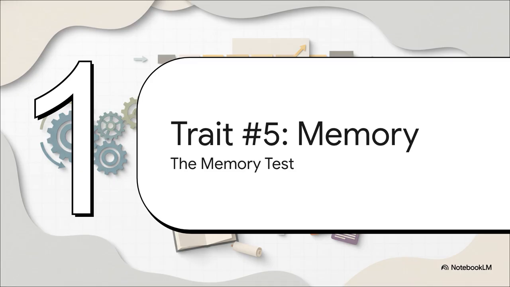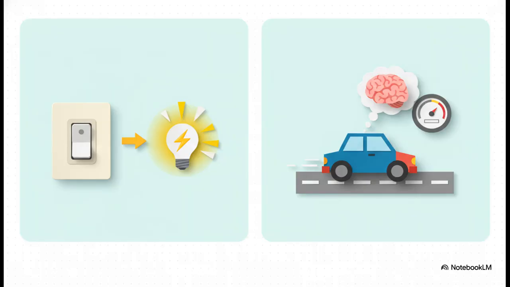And that brings us to our final trait. For this one, we ask, does the system have a memory? Does its output depend on what came before, or does it live completely in the present moment? A memoryless or static system is like a basic light switch. The light is on or off based only on the switch's position right now. It has no idea what position it was in a minute ago. But a system with memory, a dynamic system, that's more like your car's cruise control. Its current action, whether it speeds up or slows down, depends entirely on your past speed.